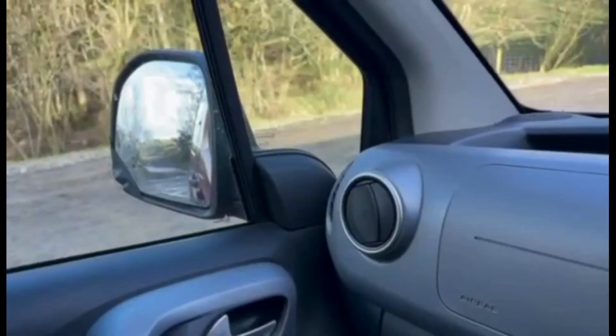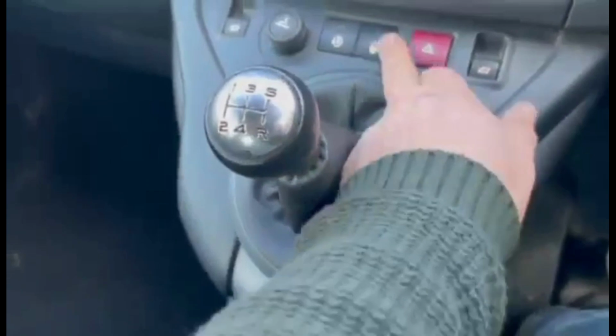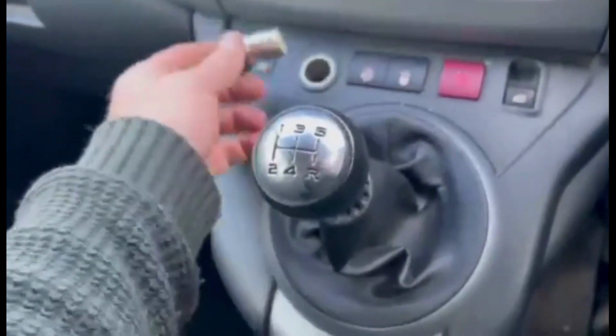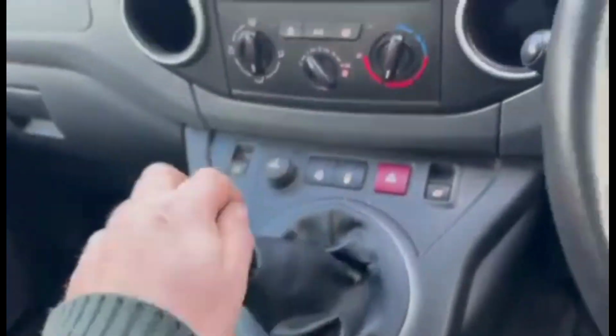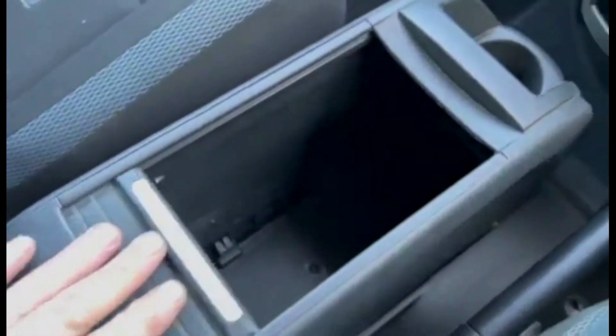They work on here. There we go, that's that one working. I'll show you the other side. There you go. That's working away as well. We've got another drinks holder here. Central locking, you can lock the vehicle. It's on auto locking at the minute, so it locks when you drive off. You've got a 12-volt charger, stroke cigarette lighter there. Stereo system with CD. Huge centre cuddy box there. We've got the handbook and everything.